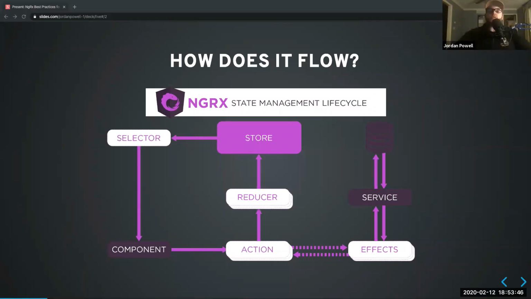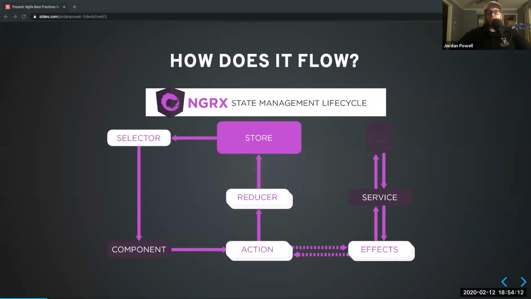So if you had a list of animals, a cat and a dog, and you passed an action that says, hey, add an animal, it would take the current list of 2 animals, add the additional animal, make a copy of it, and put it in there.